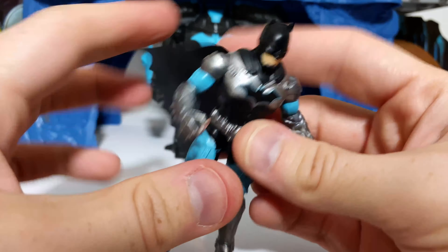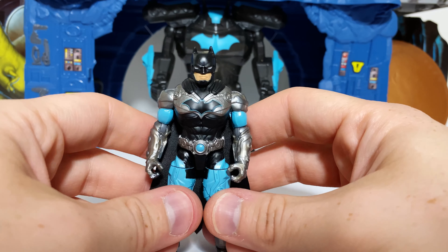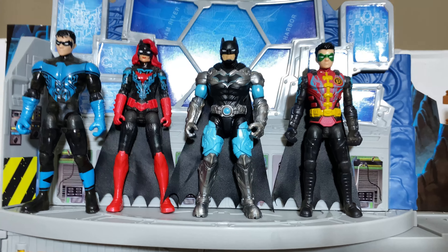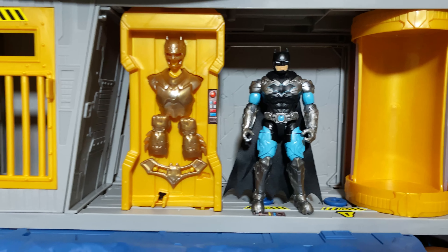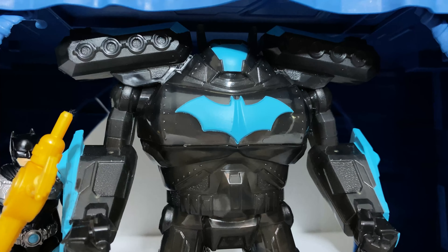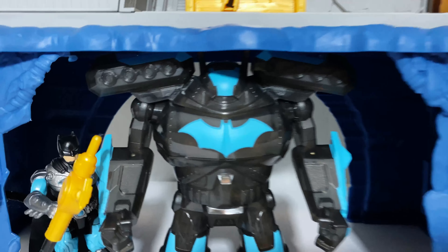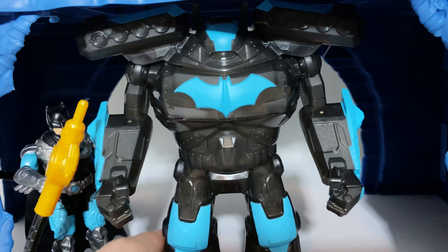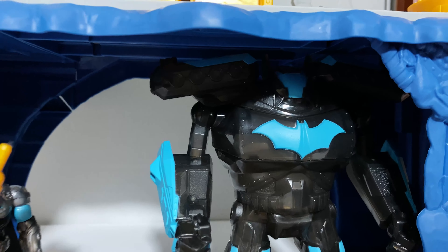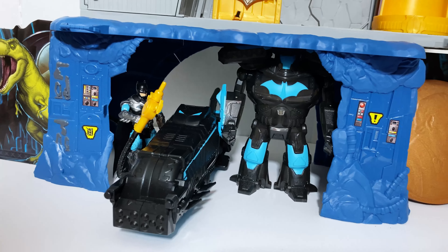Let's go ahead and look at articulation for this guy. You can actually, for the very first time in one of these standard Batman figures, get a little bit more of a pivot going for the head — he can do more of a head cocking motion. You can see on the shoulders that you can hinge up. They're stopped a little by the armor, but it can go way beyond the 90-degree mark and all the way around. At the bicep, it does swivel completely. At the elbow, we do have a single joint and it goes up to almost 90 degrees, but not quite. Nothing at the wrists, nothing at the waist, which is always a shame. Down here, we are able to do pretty much perfect splits. We do have thigh cuts that cut right into the armor. We can go a complete 90 degrees with the leg there, and there is a swivel here at the knee. However, there is nothing, as usual, at the ankles.